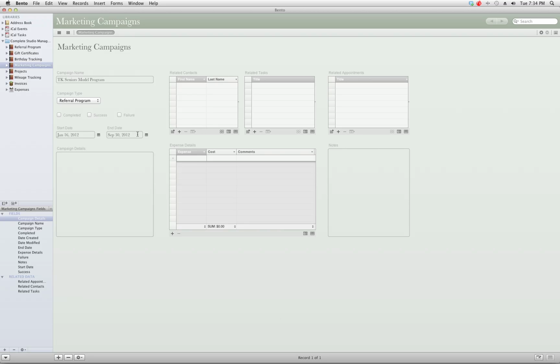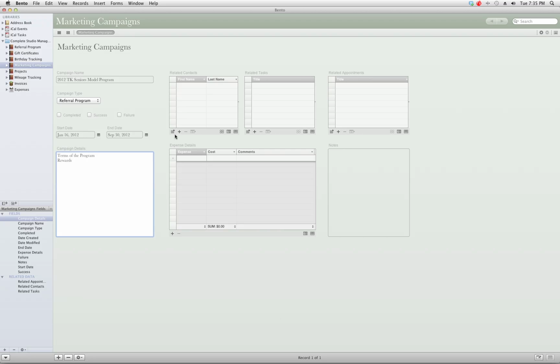And, next year, just to clarify so that I know, I might want to put 2012 TK Seniors Model Program because each year I can add a new marketing campaign to track for each specific year. And the campaign details, you can write whatever details you want to keep track of. I could put what the terms of the program are, and I could list all of that. I could put what their rewards would be, and all the details that I'd want to keep track of. If you have text somewhere on a website, you can copy and paste that text into your campaign details. This is just basically for storing it for future reference and for your own reference.